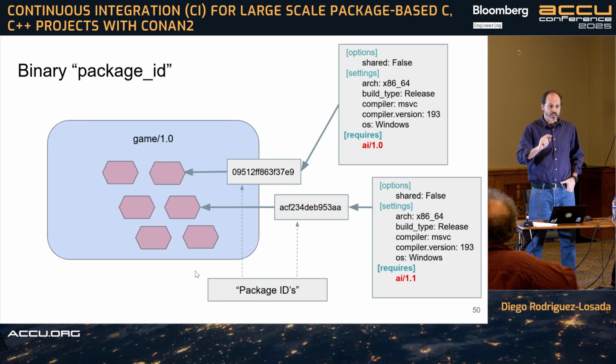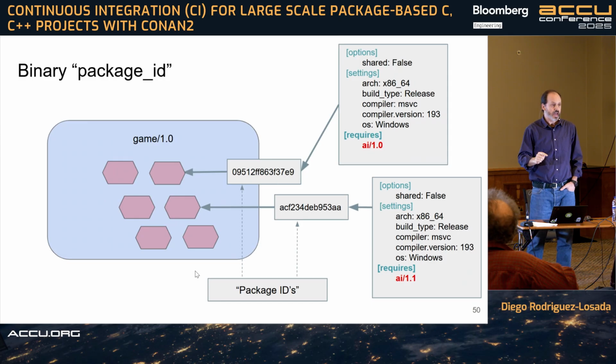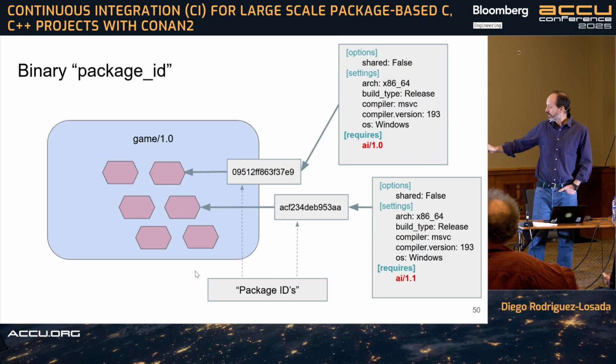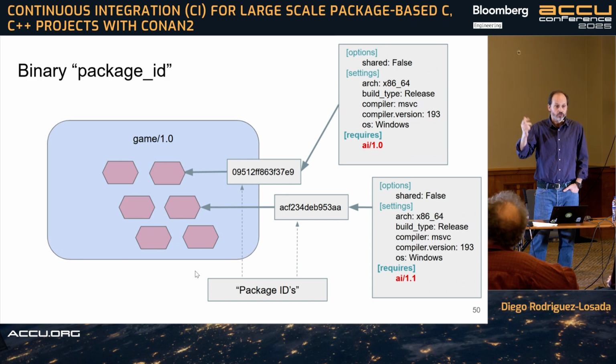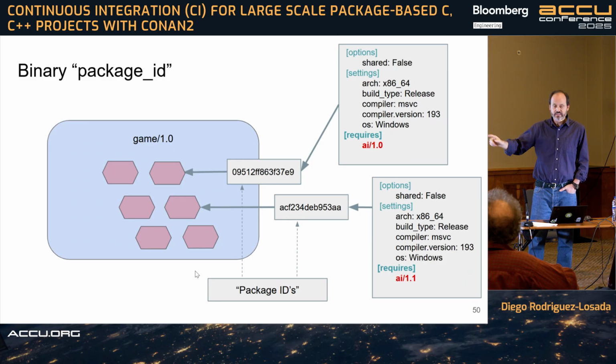The version of the dependencies also affects the binaries. They affect the ABI. Right? In this case, building against AI 1.1 and AI 1.0 is not the same. We will have two different binaries of game if we use a different version of the dependency, right? That's it. So basically, the way to represent that is you need to factor in your dependencies identifier, dependencies versions, and probably even more, right, into the package IDs of the consumers using those dependencies.